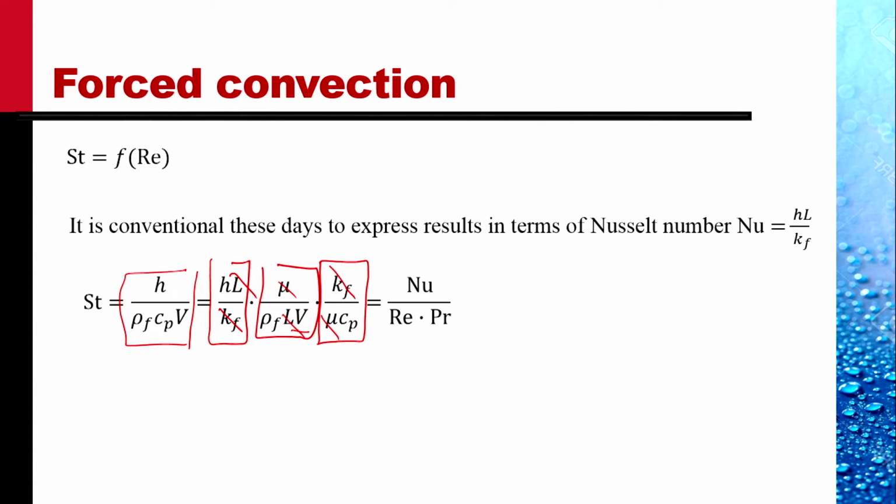And if we do this, we can write Nusselt's number as a function of Reynolds number and Prandtl number. This is the relation that you use to write the correlations for various geometries in convective heat transfer, forced convective heat transfer in your course in heat transfer. For various geometries, how does the Nusselt number change with Reynolds number and Prandtl number?